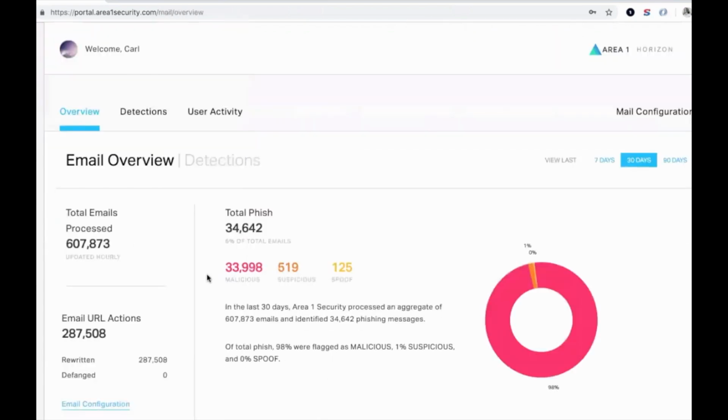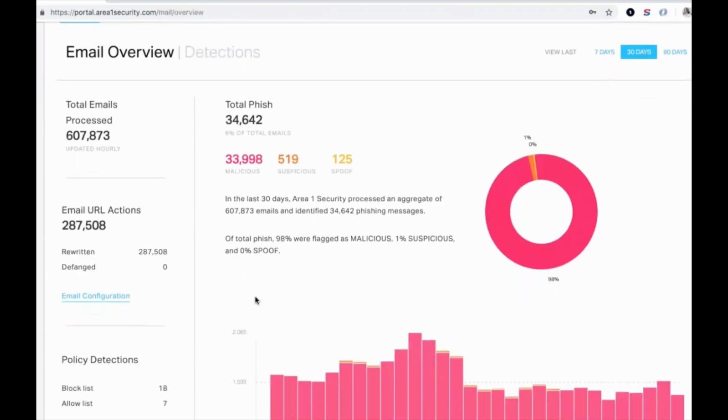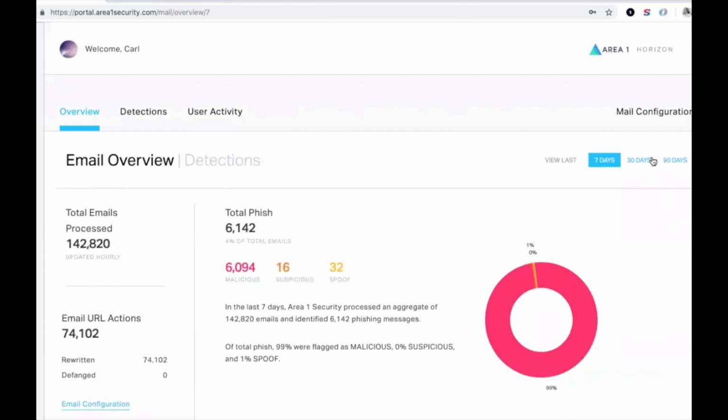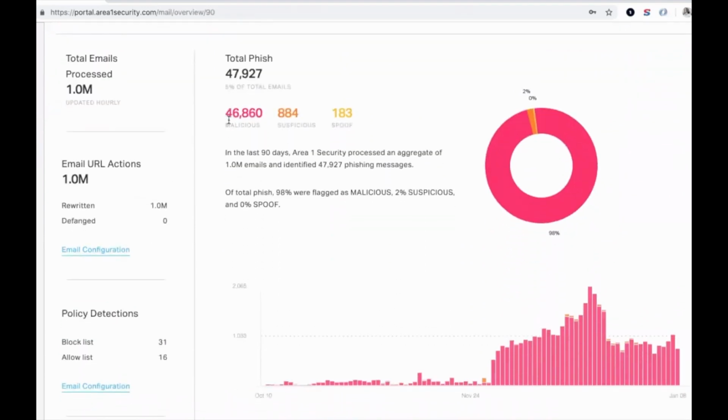So what we want to do next is show you another method to help you see the value of Phish protection services. So in this detections area, you'll also have some additional graphical information to show you the breakdown of Phish over the past slice of time. Again, whether you're looking at things from a 30-day perspective, a 7-day perspective, or 90-day perspective, you're going to be able to see accurate drill downs of all of the malicious hits that we would have charged $10 per detection for, and the suspicious and spoof hits that we've been able to make. Again, those don't cost anything as part of your subscription to Area 1.